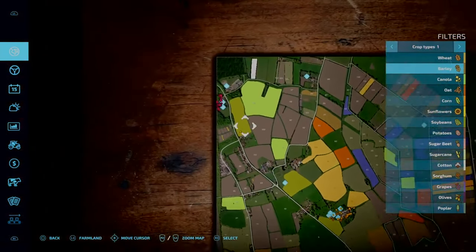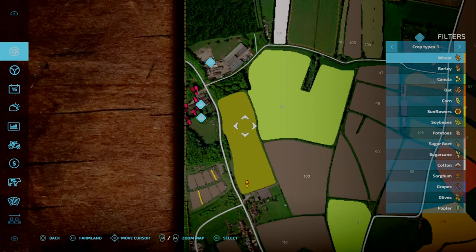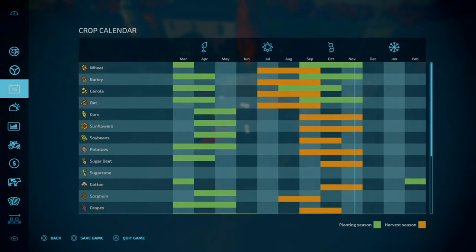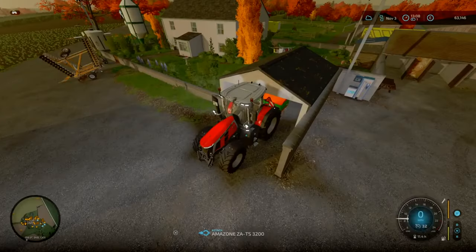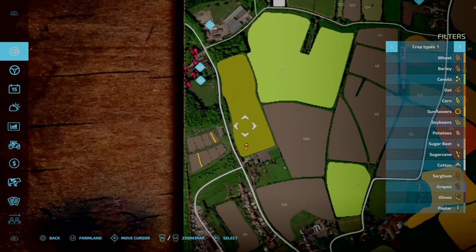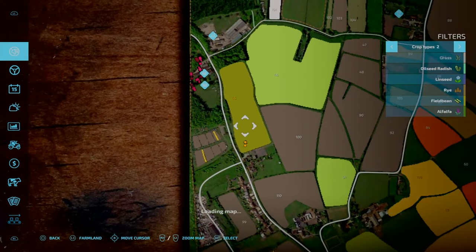Unless, let's actually just do alfalfa in this field. When is alfalfa ready to be planted? April, so unless we do a cheeky grass field, get cut of that. Or perhaps, actually, I know we can. Dang it, Mr. Plan Window for all seeds radish. Unless we're thinking, actually, I'm thinking canola. I know we said about doing potatoes. So, unless we do canola on here.